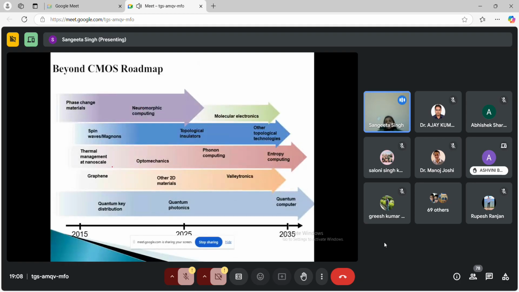When I devised this, I was standing somewhere here in 2021-22, but right now I am standing in 2025 here, and this is the roadmap for the next 10 years to 2035. We have gone from 2D materials, we have gone for opto things. One student of mine has gone into neuromorphic computing, but the path is very long. You have to go for electronics, phonon computing, quantum computing, molecular things, other organic things, then electronics working with entropy.